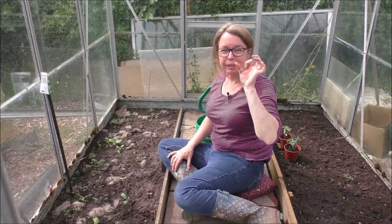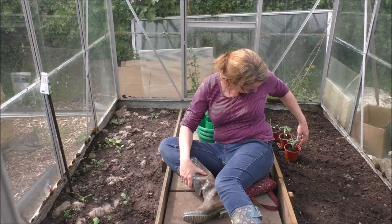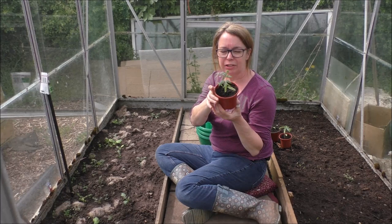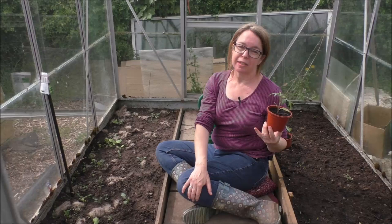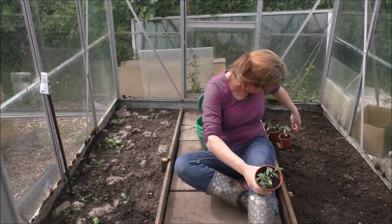Anyway, I was going to show you tomatoes, what I'm going to be planting are some of my fantastic Amish paste. These were the seeds from Richard and Paul. I think I could, to be honest, leave them longer in their pot, but I just think they're looking a bit floppy. They're not looking as good as they can. And you know why that is? It's because you see other people's online and I just wiped soil in my eye. And you sort of think, you know, theirs are better than mine. So I think these are looking maybe not floppy, maybe a bit flabby.